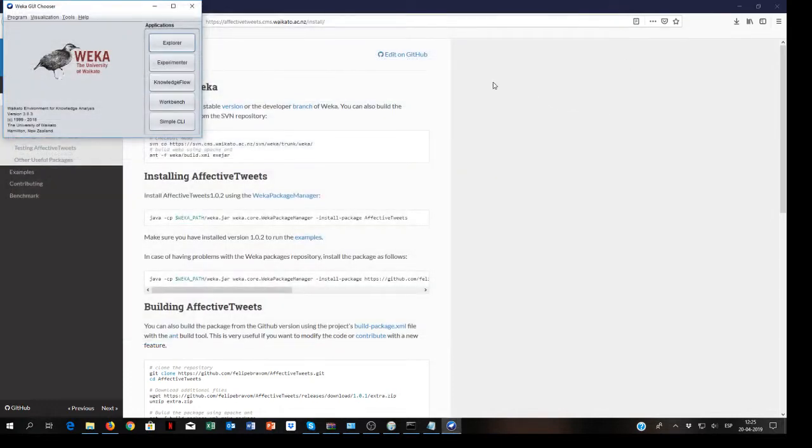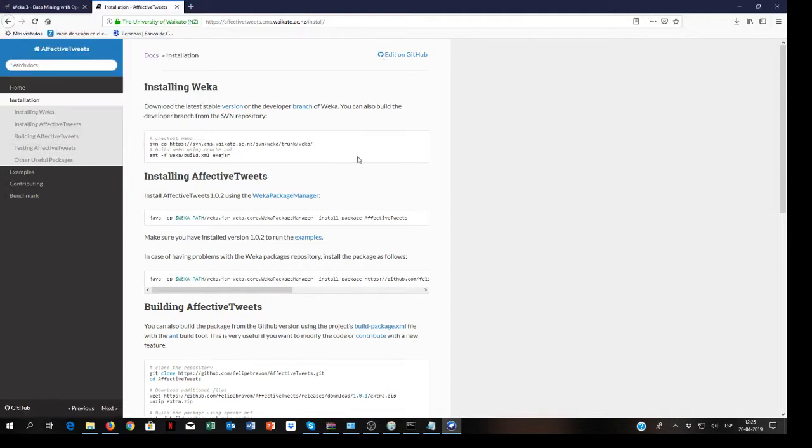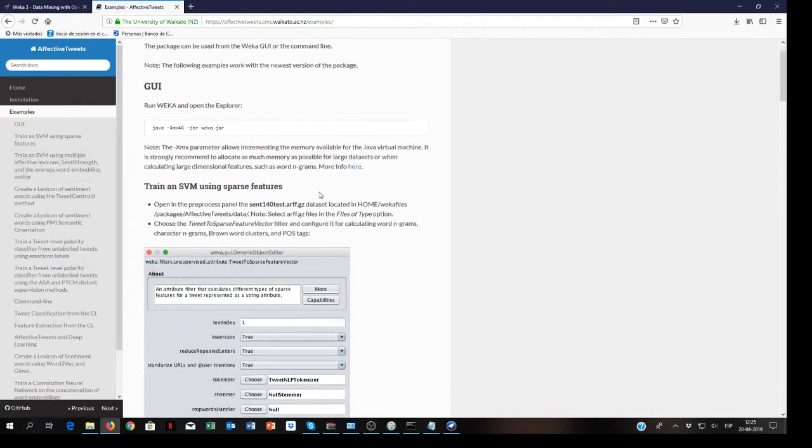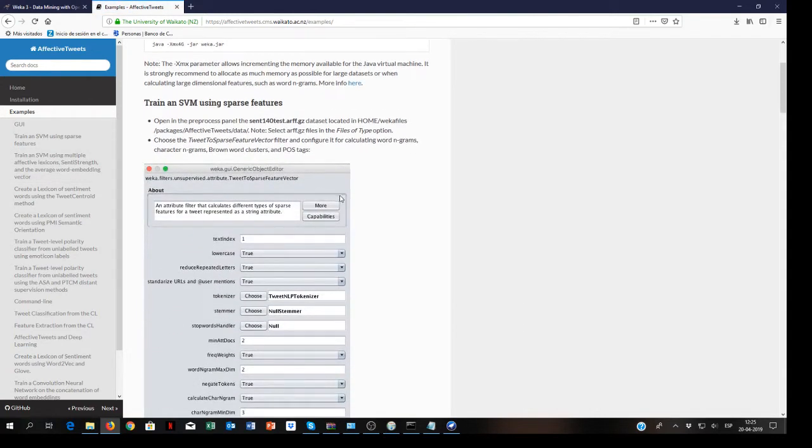Okay, in this tutorial, I will show you examples that are very similar to the ones that are already provided on the website. But I will show you how to create these models in an interactive way. So our goal here is to train classifiers for sentiment of tweets in a very graphical way.